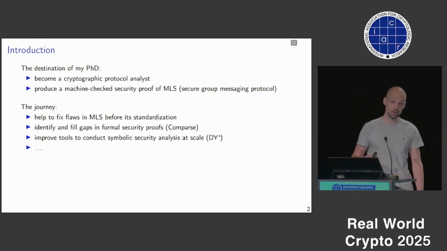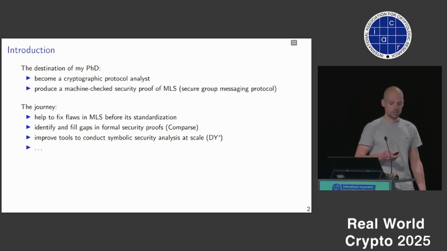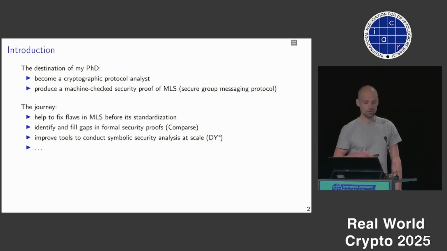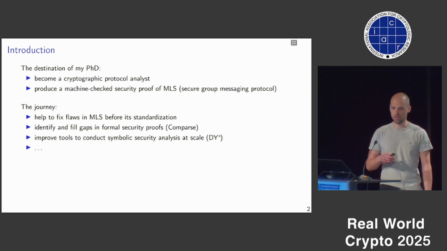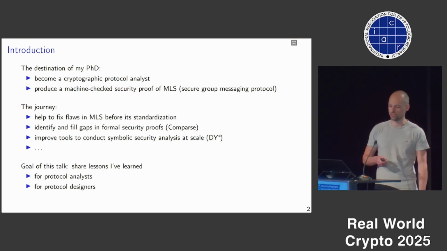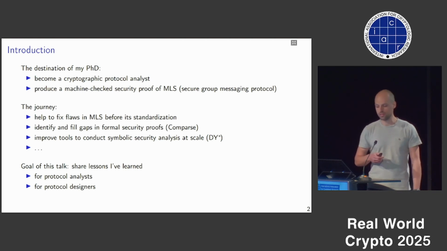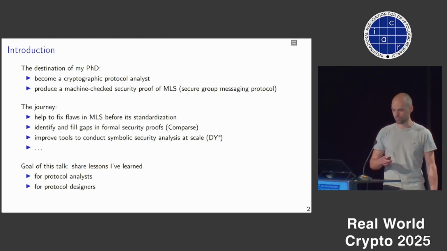I identified and filled gaps in formal security proofs, that is, they don't deal properly with message formats. And I improved the tools to be able to conduct such an analysis by improving the tool called DY*. During this talk, I will share with you the lessons I've learned throughout this journey, both for protocol analysts and for protocol designers, that is, how to best cooperate.